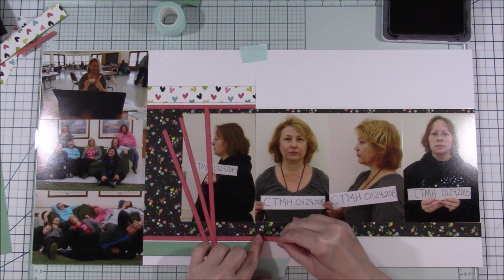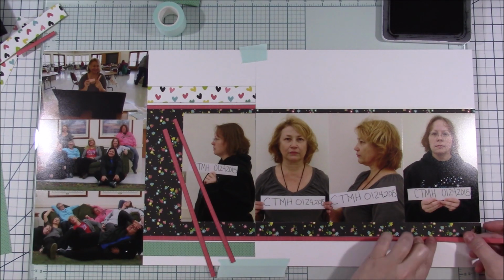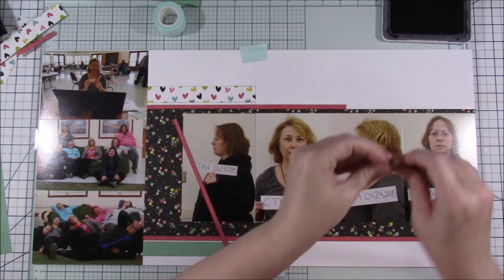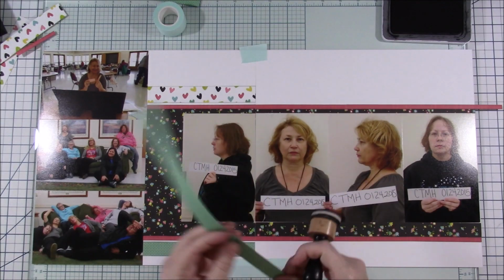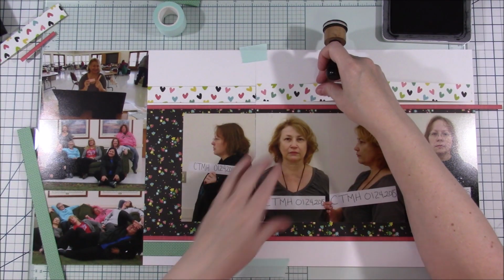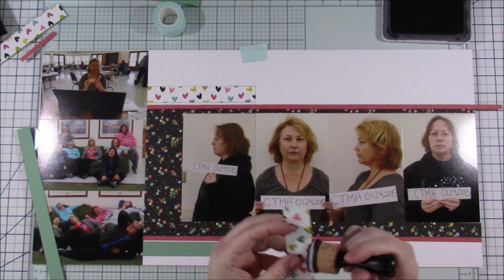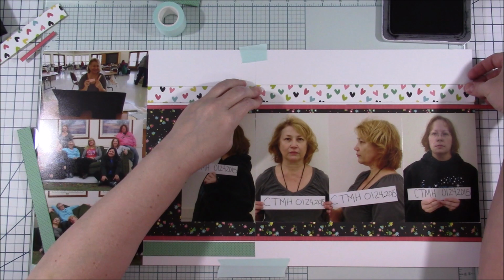Sorry, I was getting a call and that distracted me. I thought about fixing it, but I didn't want to pull up the papers and mess it up any more than I already had. Here you can see those 1/4 inch strips I was talking about, just putting them together. I have one left over that got cut a little smaller. I love that Tim Holtz trimmer, or Tonic Studios, whatever it is, but it's not as accurate cutting 1/4 inch strips as I would like. I know they make a larger size, but I don't have desk room. If I had desk room, I would buy the bigger one, but oh well.